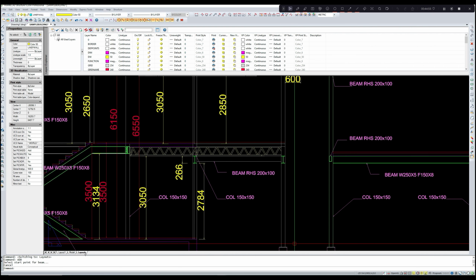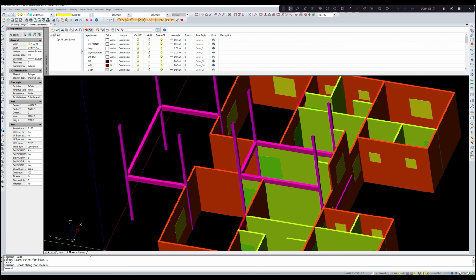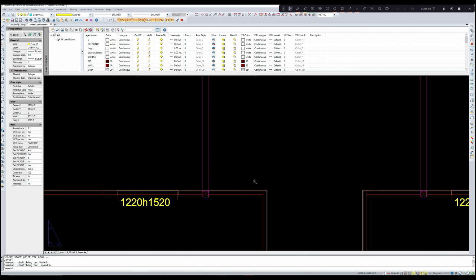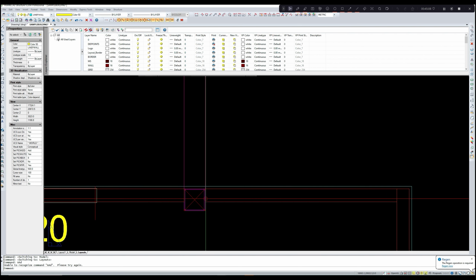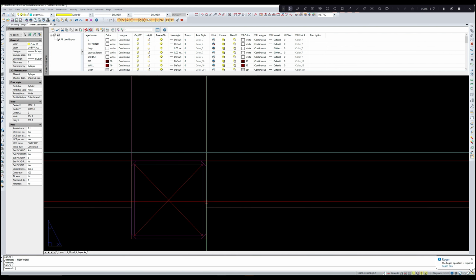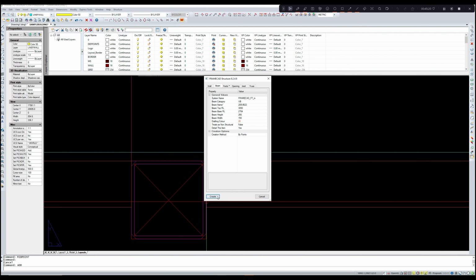So let us go to the layout. Add a beam here, add, midpoint, MID, mid, add, create beam. So this level is 2770.